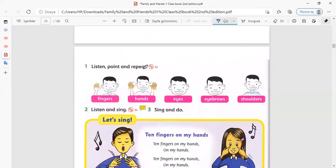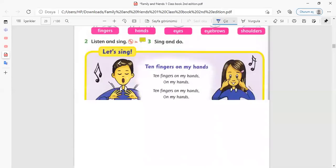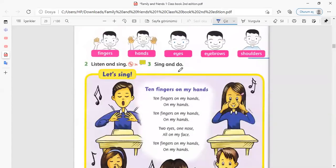Listen, one and repeat. Finger, hands, eyes, eyebrows, shoulders. Listen and sing. Sing and do.